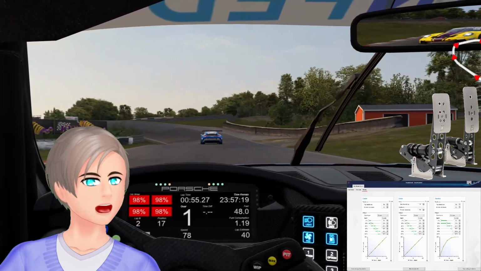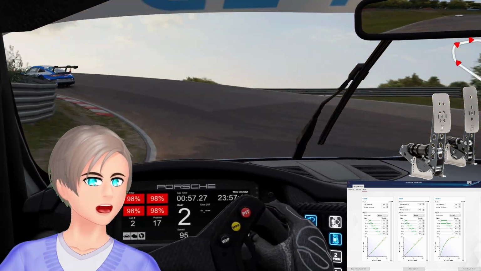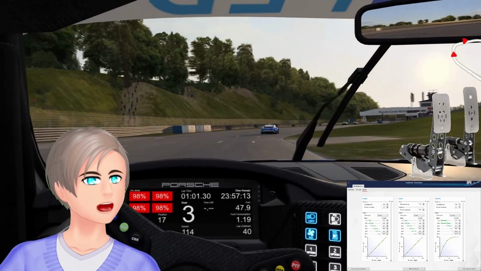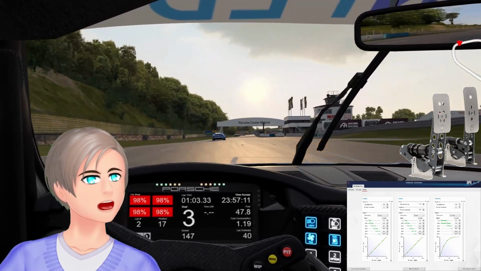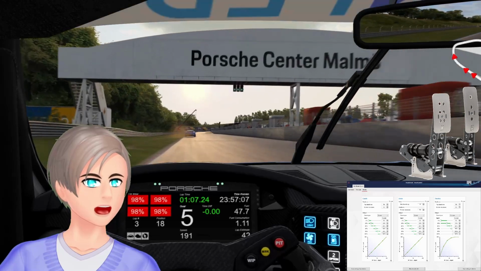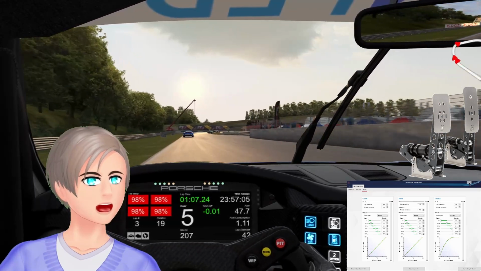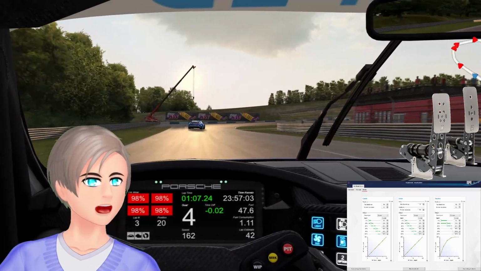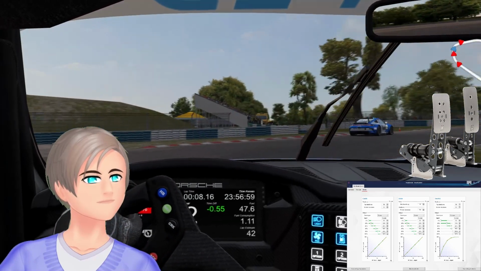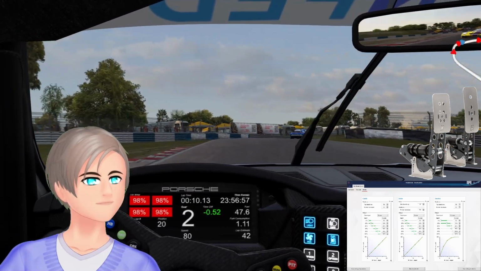Profile fast experimental set. Profile fast slip angle 50 set. Profile fast experimental set.